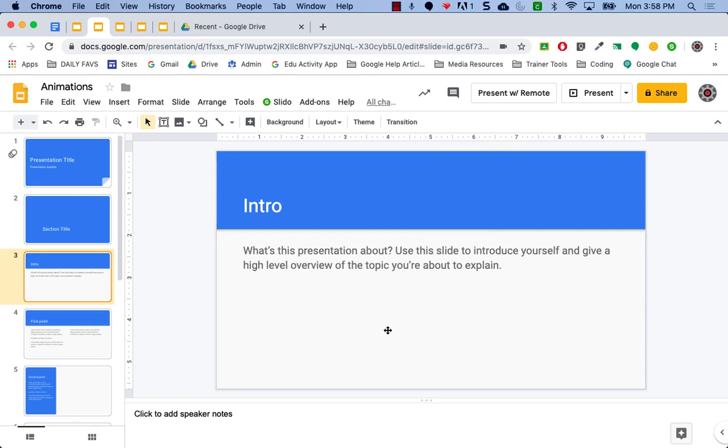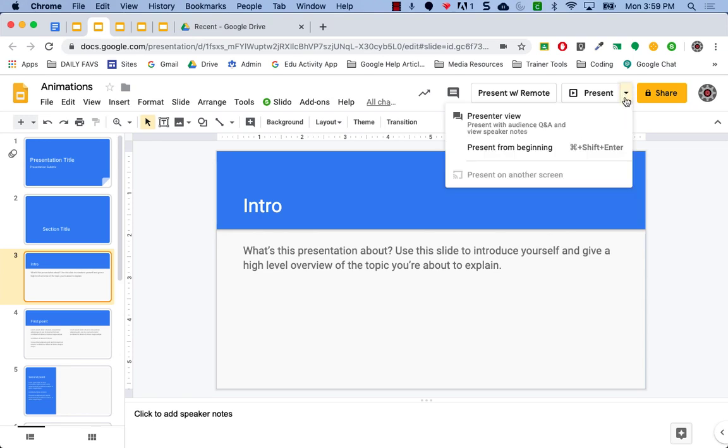All right, speaker notes. I remember a couple years ago when Dr. Bell had myself and Earhart do something at the beginning of the year on technology, and believe me, I was reading those notes there in front of me. And so to get to your speaker notes, you'll see beside the Present button, if you click that drop-down menu, you'll see this option, Presenter View.